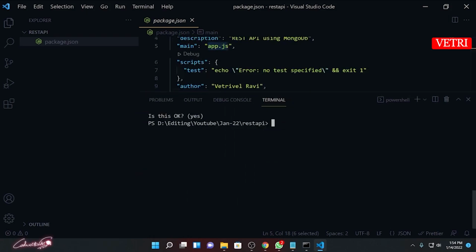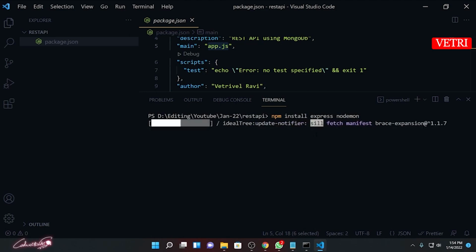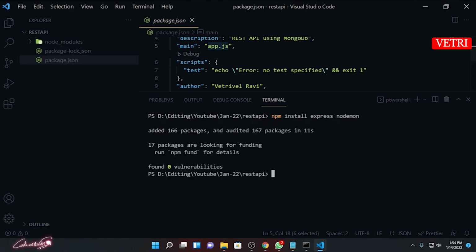Now we need to install two different packages to run our RESTful services. To create RESTful services, I'm going to run npm install express. This is the package we are going to use to create the RESTful API services, to maintain the server and all those things. And we are going to use nodemon, which helps me run my main application file. Hit enter, and this will install all the required node modules packages. This will take a while, so sit tight until it gets done. For me it's done now.